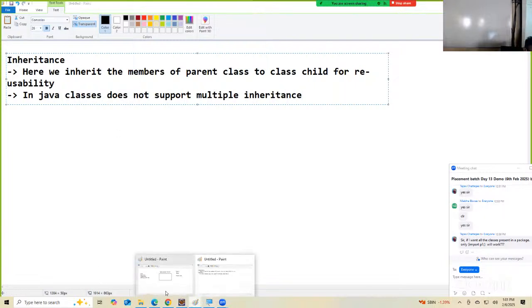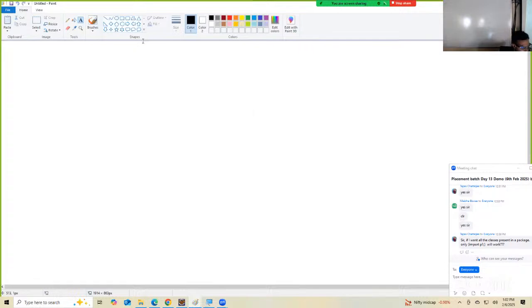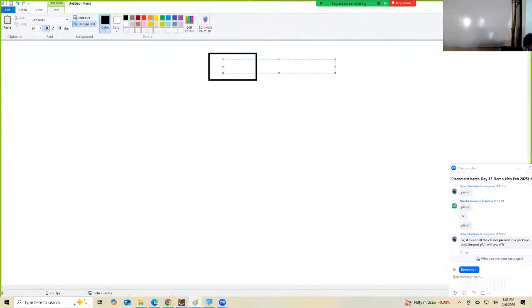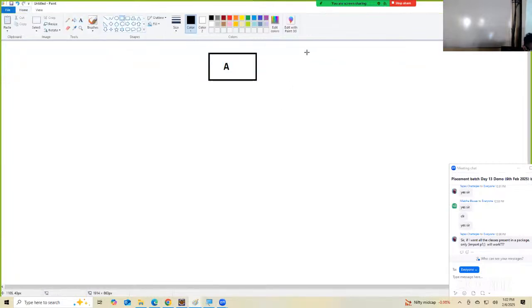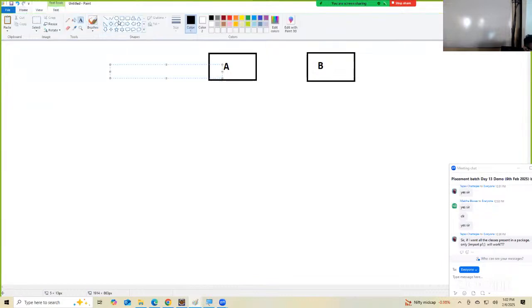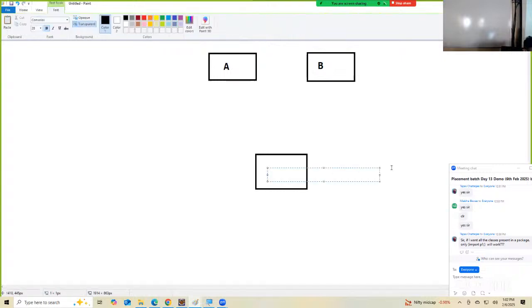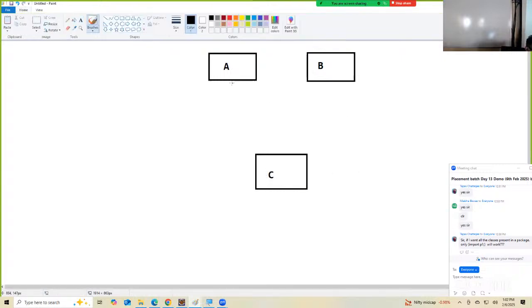Now, why is multiple inheritance not allowed? Firstly, what is multiple inheritance? What do you mean by multiple inheritance? So, let's take this example here. I have a class A, right? Now I have another class, which is called B. And then I have another class here which is called C. Multiple inheritance means the child class has more than one parent class.